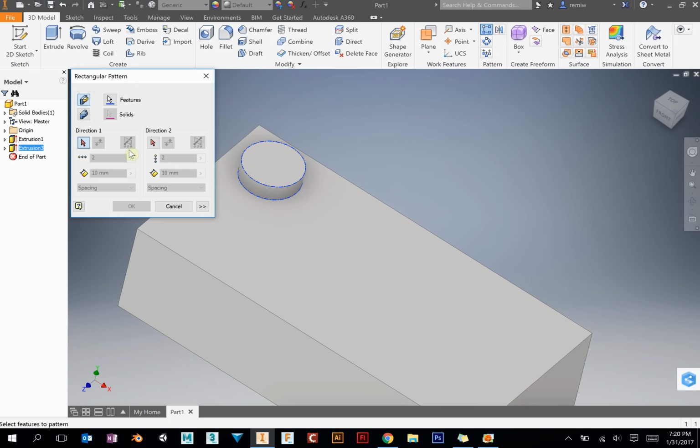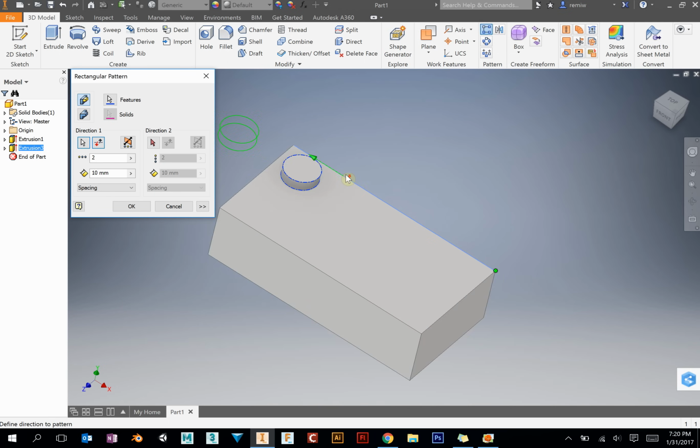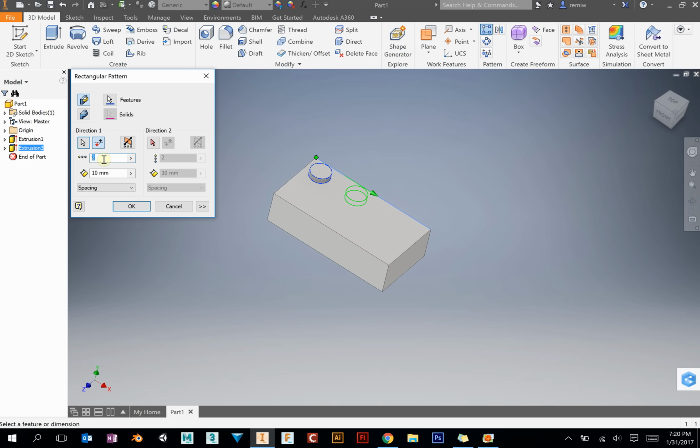Now I need to choose a direction. Okay, so by direction, all you have to do is click on the line in the direction that you want. I want something going that direction. Notice how it's going the wrong way. Nope. Right there, flip. I want four, and they're going to be eight apart. And look how these line up nicely. Gives you a little preview.